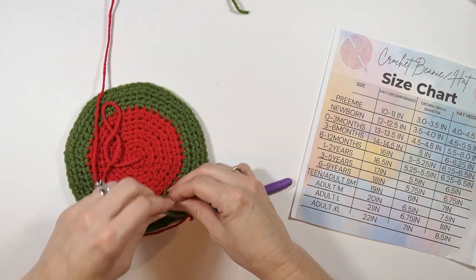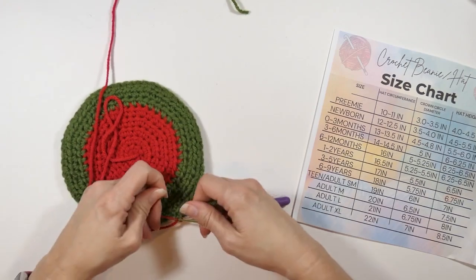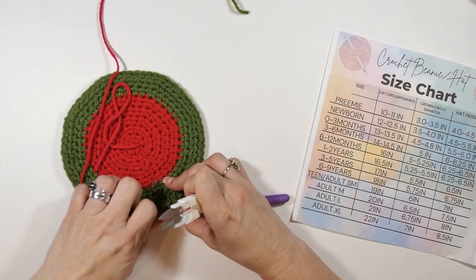And again, if you wanted to weave these in, go right ahead and weave them in. You don't have to do it the way I do it. Do it your preferred method. But I find this holds just as well.